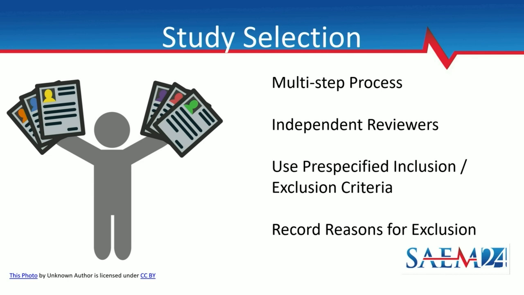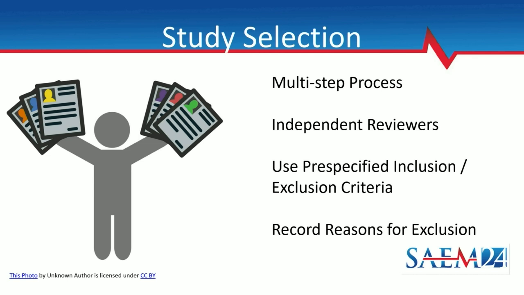So you don't want to miss any articles just because your search strategy wasn't good. You really want to make an active effort to identify all the studies in your search strategy, and then you can weed them out by reading the titles, acknowledging that after a certain number, it's too big for anyone to handle.